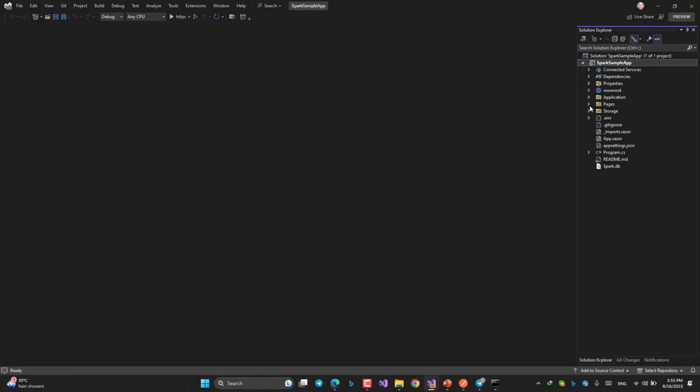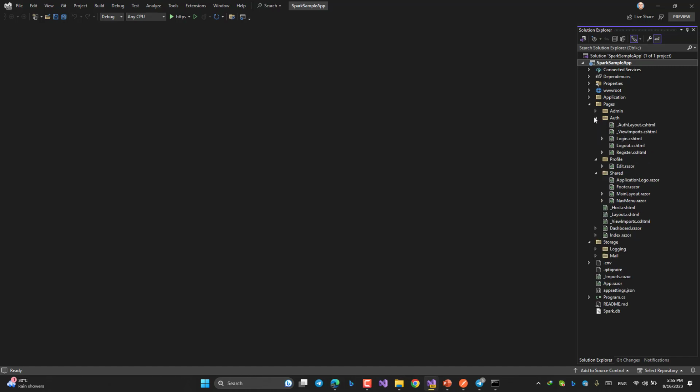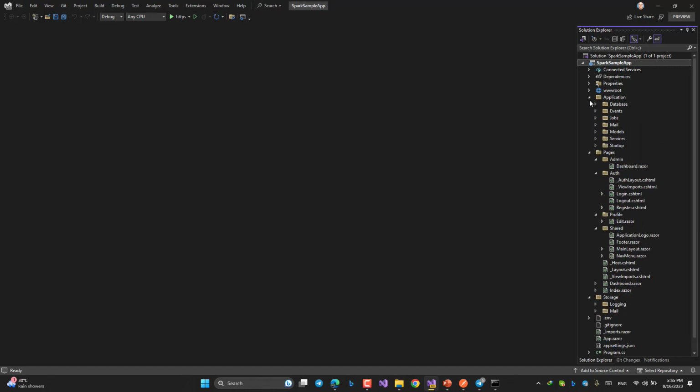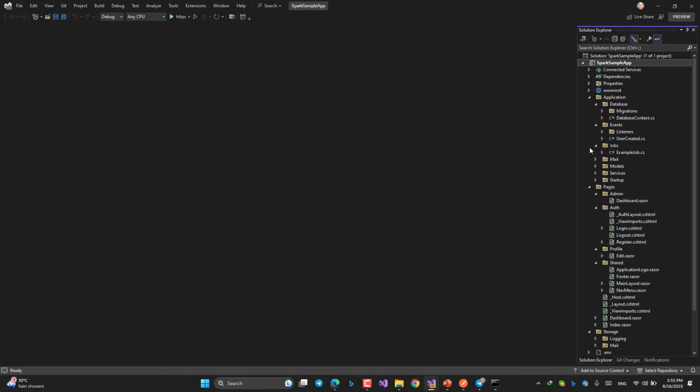I have opened this project in Visual Studio. As you can see, it is a full Blazor app with everything. So see, pages consist of admin, art, profile, and shared. Application, database, events, jobs, models, services, and a startup.